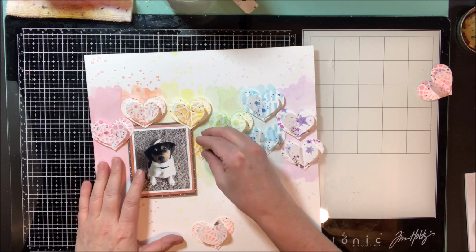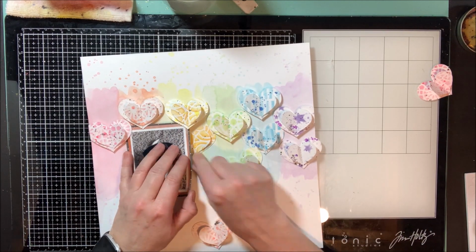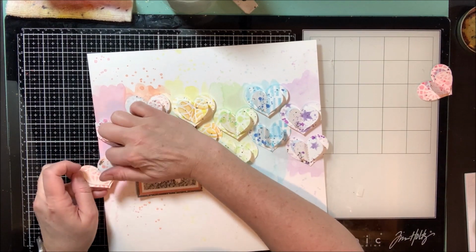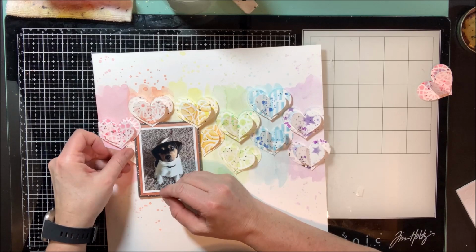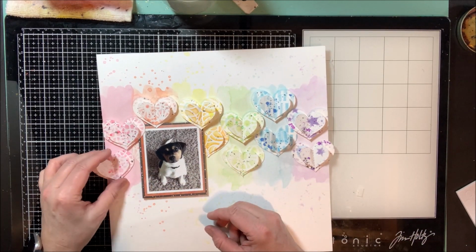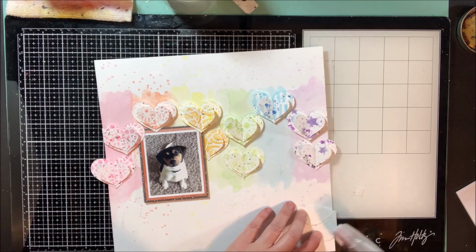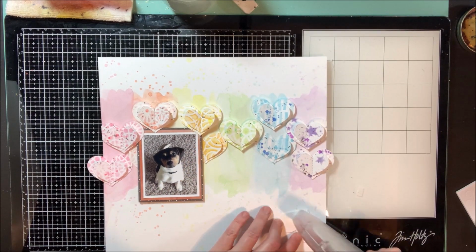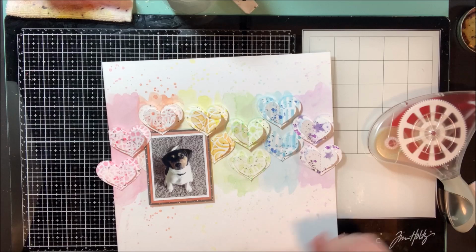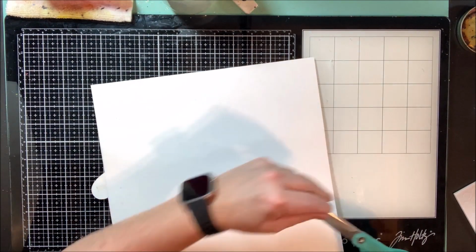So I decided I didn't want to waste all my hard work from the stenciling there, so I decided to use my second set of hearts that I had cut out, and I'm just going to add a second row underneath the first. These ones I'm not going to pop up with pop dots. I'm just going to trim them down and add tape runner to the back, and again, not making them even, not making a real obvious pattern, just kind of following along with where the other heart is, making sure they're stuck down pretty good. All right, I'm going to trim off my excess hearts here on my page and just fiddle a bit with the placement.